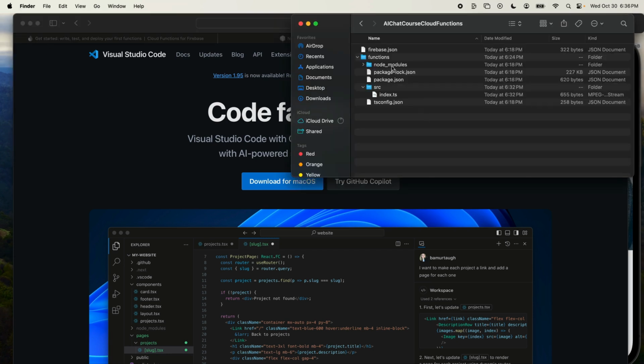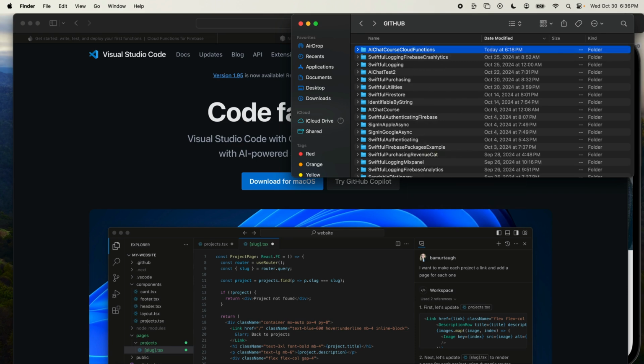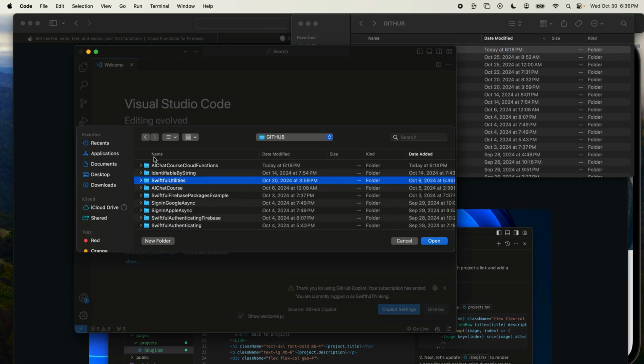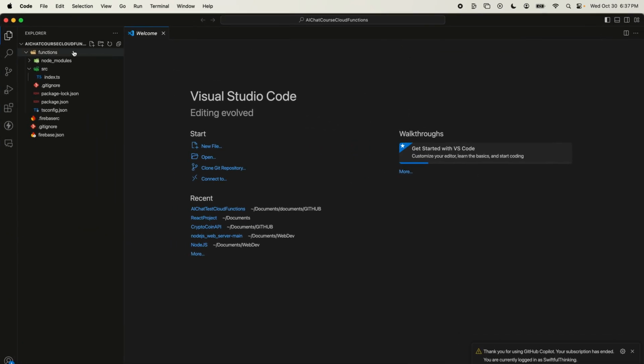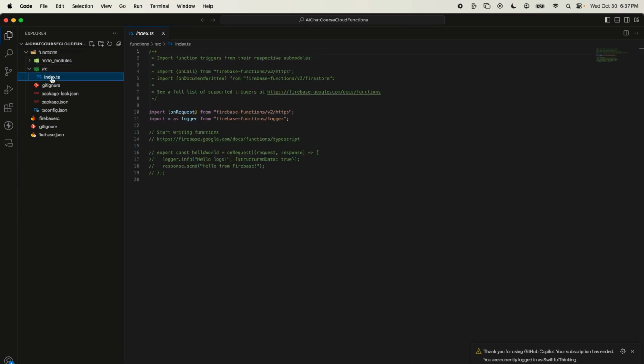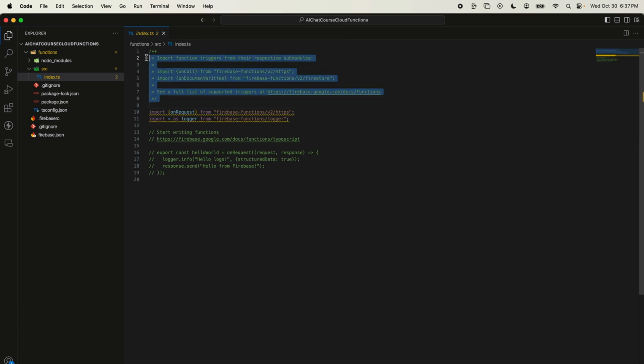Let's go ahead and open up the entire project in VS Code. So I will open up VS Code, and inside VS Code, let's open up the whole folder and click open. It should look something like this. We can see our folder, our functions, our source folder with our index.ts. When we run this project, the index.ts is the first file that's going to execute. Index.ts, ts meaning TypeScript file. If we chose JavaScript, this would be index.js. Let's go ahead and delete some of the code up here.